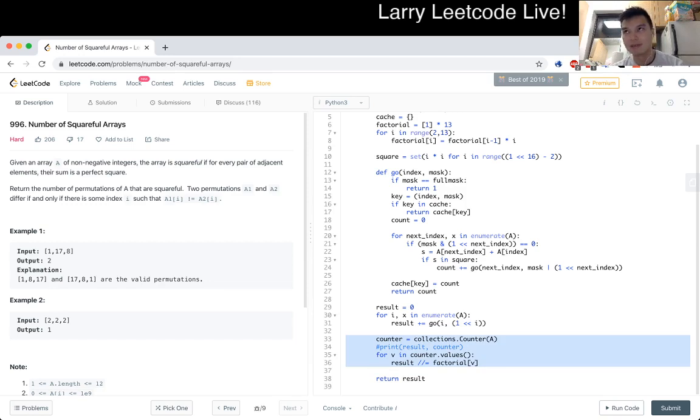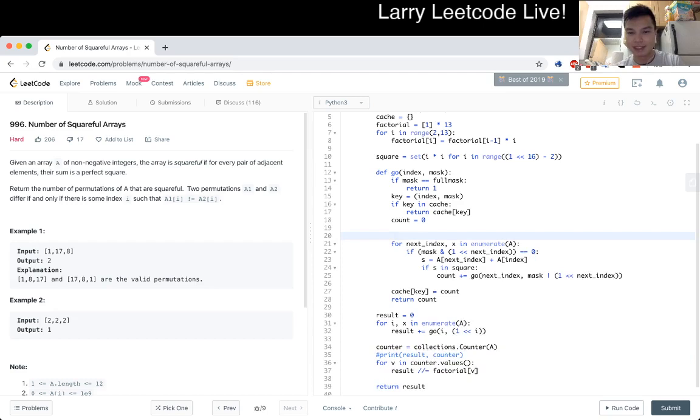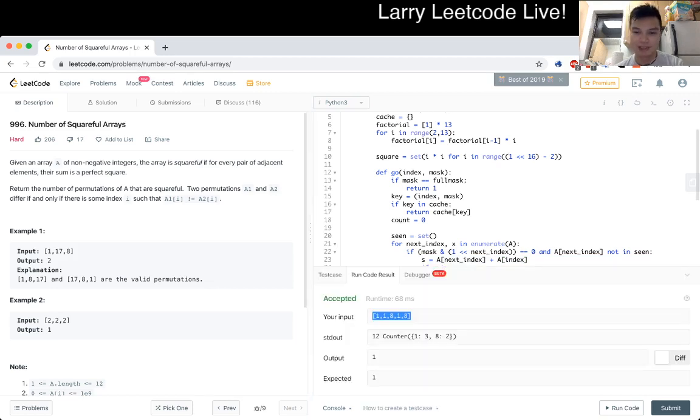Maybe that's probably the way I should have done it, to be honest, now that I think about it, because that's like 2 lines of code. You would just have something like seen is equal to set, and then a sub next index not in seen, and that's it, literally. Then you could get rid of this, and as a result, this case would run 4 times faster, for example. And let's actually see if that's the case.